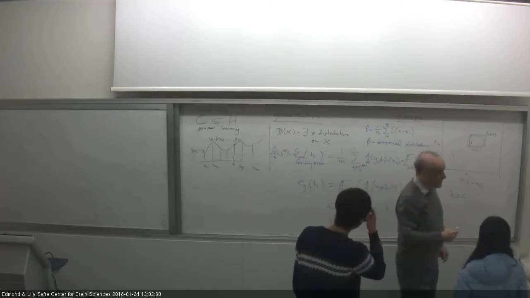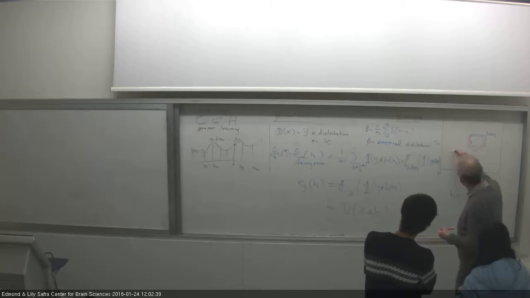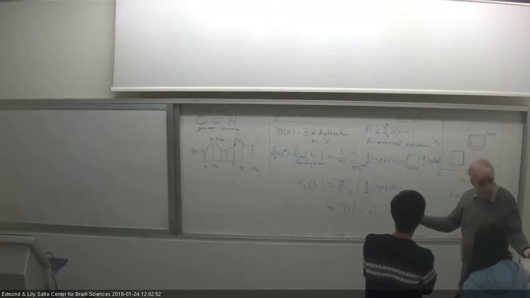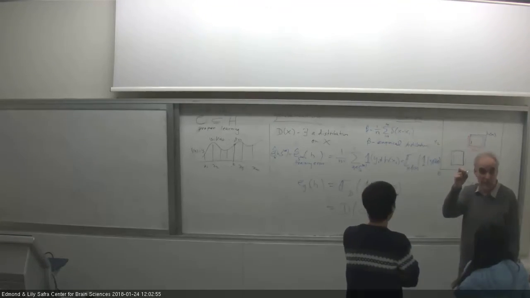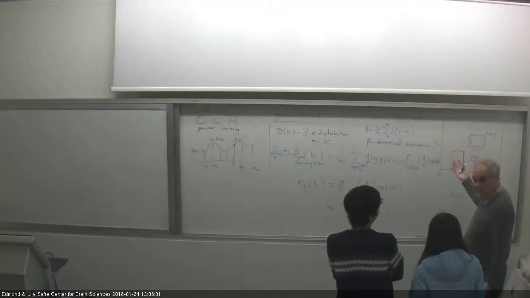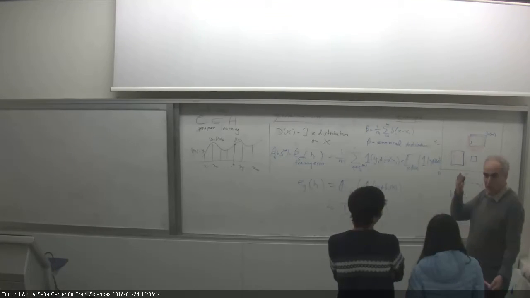Now, this is not rectangles. A rectangle is a special case of this. But maybe my algorithm can only generate rectangles. So the best rectangle will do something like this. It's very different from the concept, but this is the best approximation I can do for this particular object. So the concept class might be much richer. Or maybe the concept class is only the squares, rectangles with equal sides, which is a subset of all the rectangles. In this case, the hypothesis class is larger than the concept class, because the hypothesis class was all the rectangles. So it captures all the squares, but it doesn't capture all the convex sets.